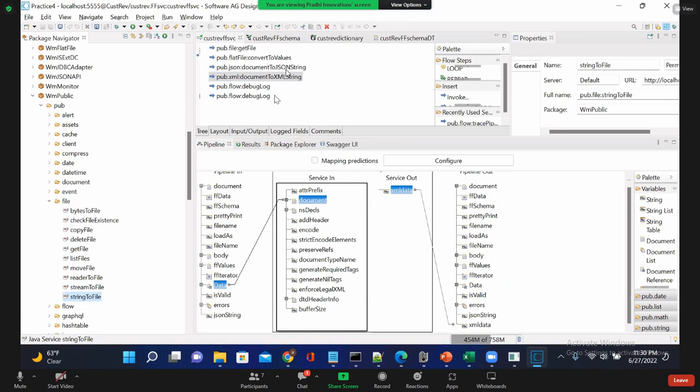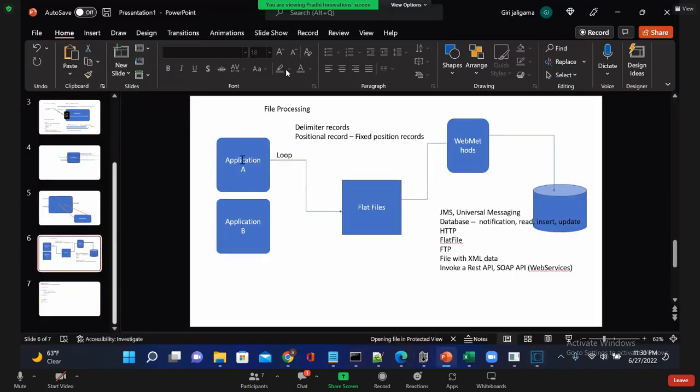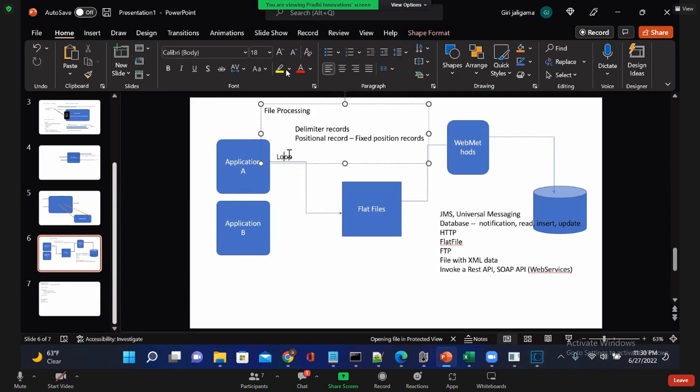Some application is sending a flat file, but you wanted to convert it into a JSON structure or XML structure and send it to another application. Maybe you can write into a file, or you can call the other application over HTTP protocol. We'll see how to call other applications over HTTP later. So the application is giving us a flat file.